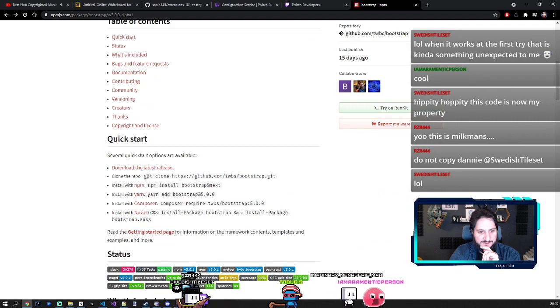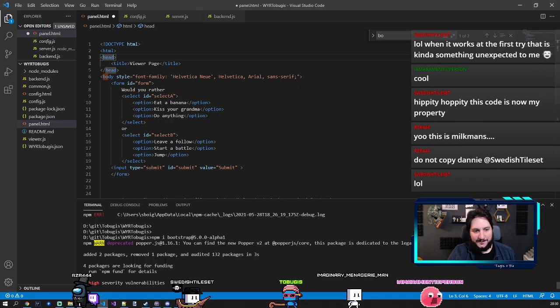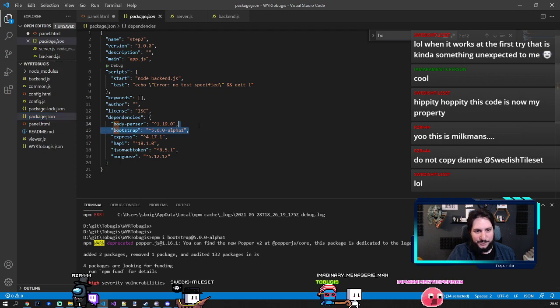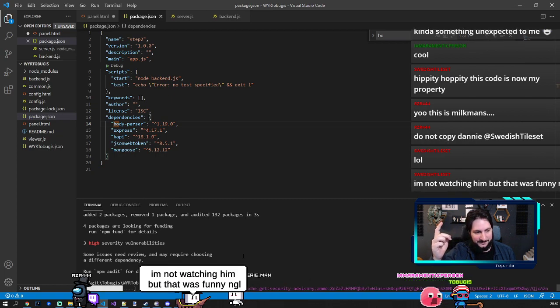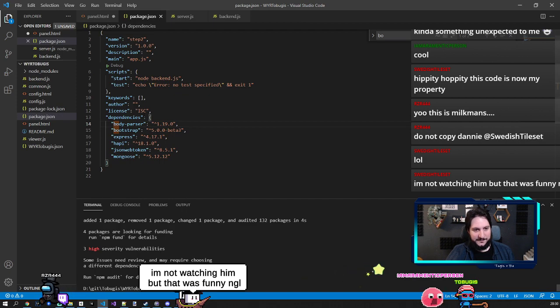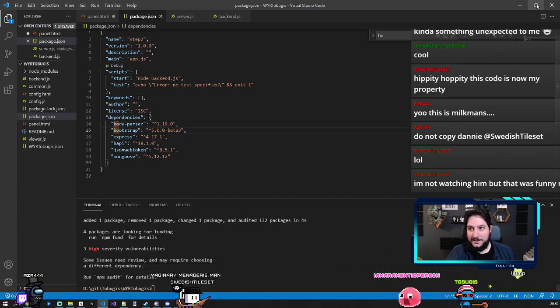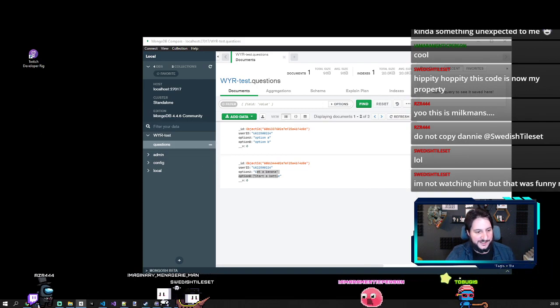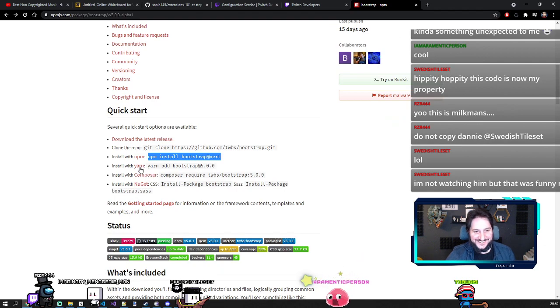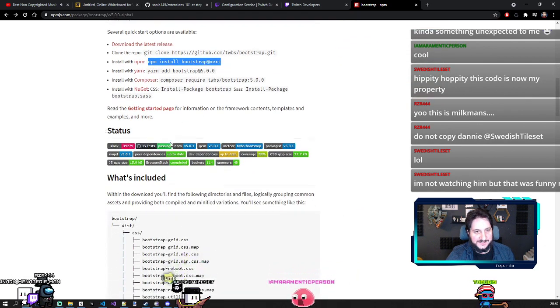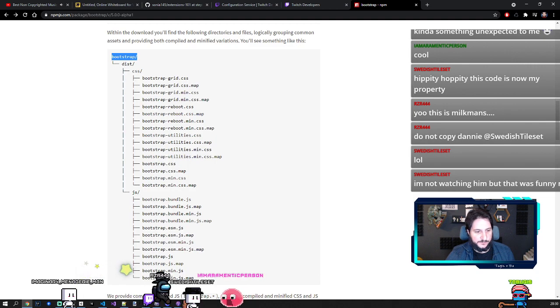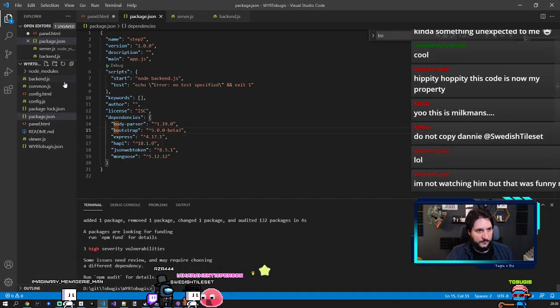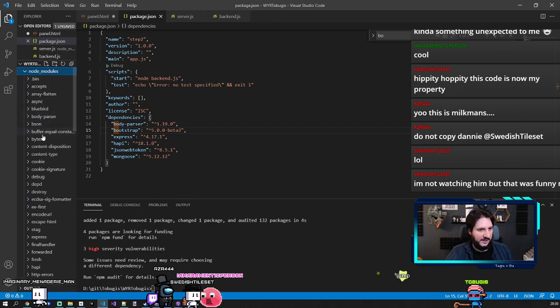Quick start. Install npm bootstrap next, not alpha. Okay. Once again, back to the beginning. We delete this. We npm install next and not alpha. Now we have a different one. And then what do I do? I need more screens. I'm not using just one screen right now. Yarn we don't need, Composer we don't need, NuGet we don't need. And then we go to the getting started page and we should see a Bootstrap folder in our Node.js folder. And I don't.